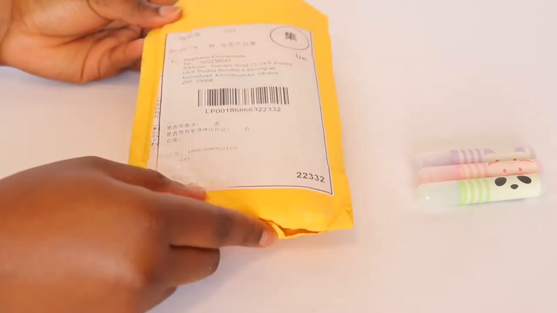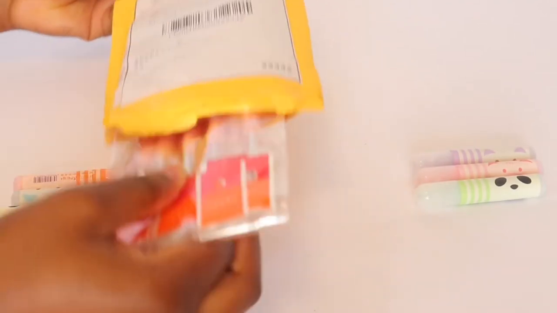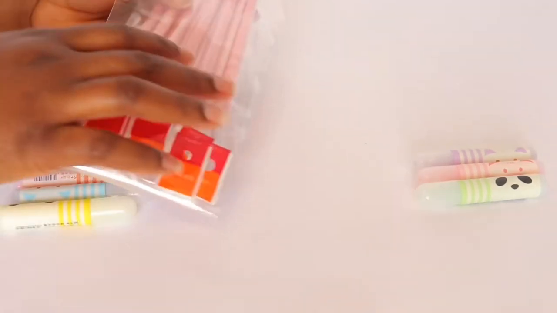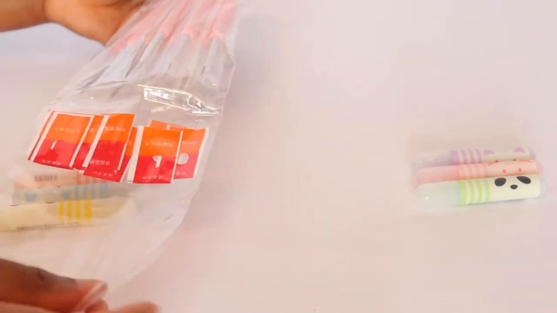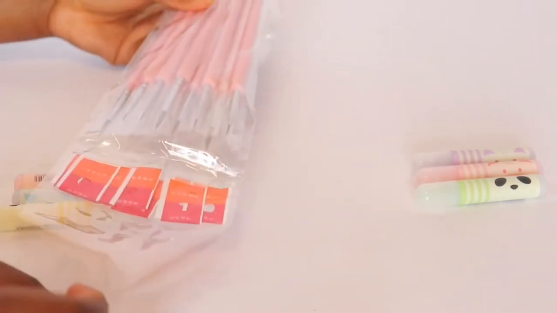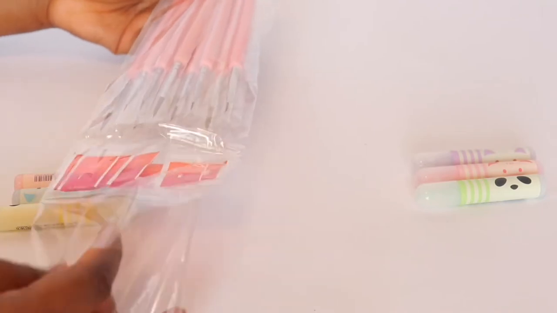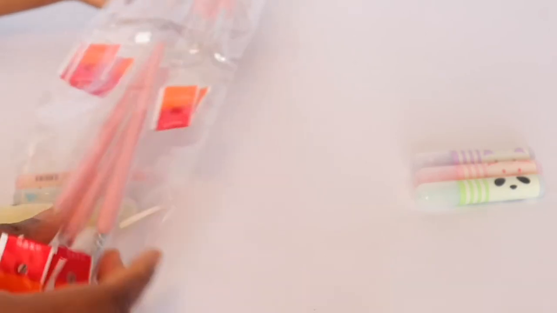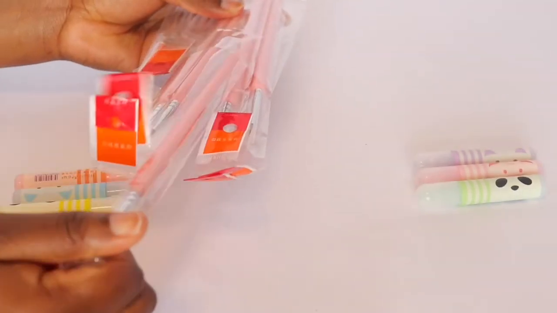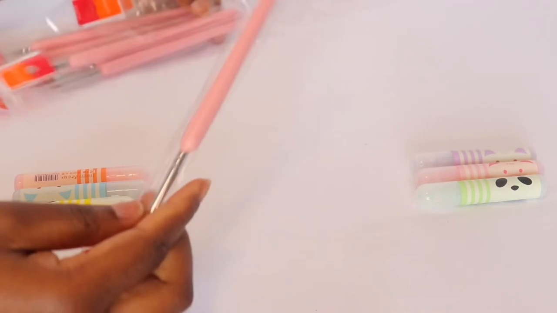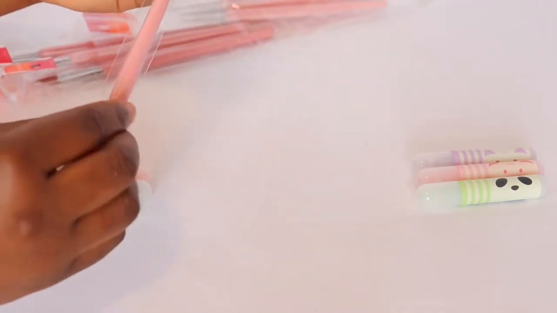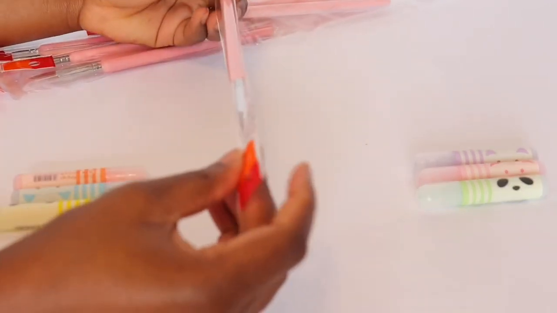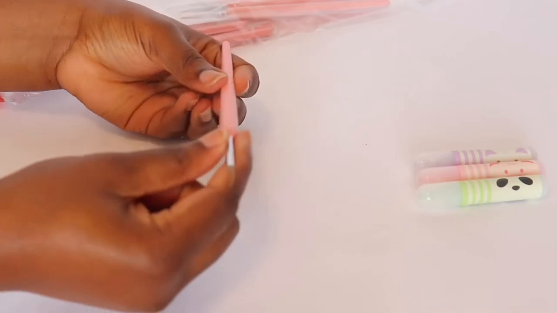Next package I have is this package. These are actually oil paint brushes. They are oil paint brushes, but because I don't paint, I actually bought this for makeup, my Instagram makeup videos that will start very soon. This is what they look like. There are a total of 10 pieces here. Let me just show you guys what it looks like. I really love these brushes. This is how one of the brushes looks like.